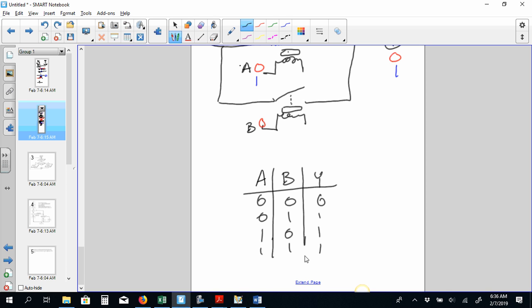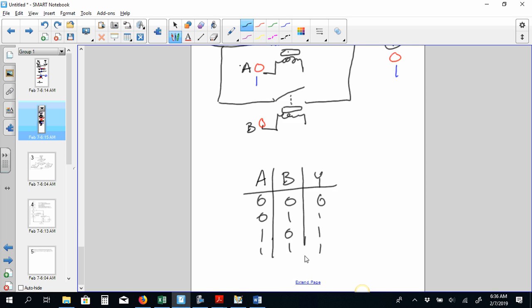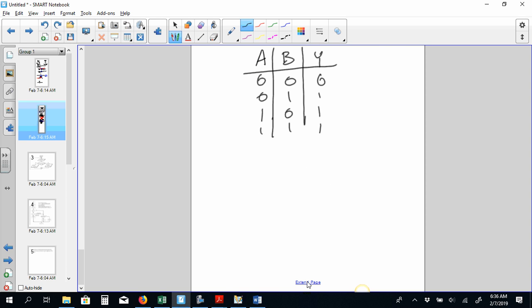And that's the OR function. Oh, excuse me, I forgot to add the context. If we're going to draw this in the ladder circuit, the OR function looks like that.